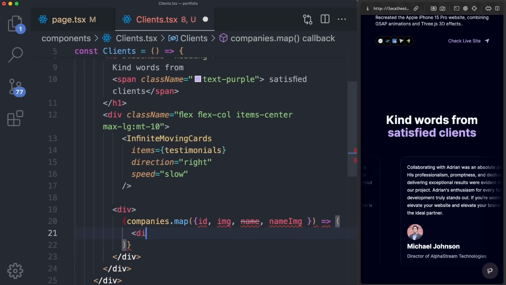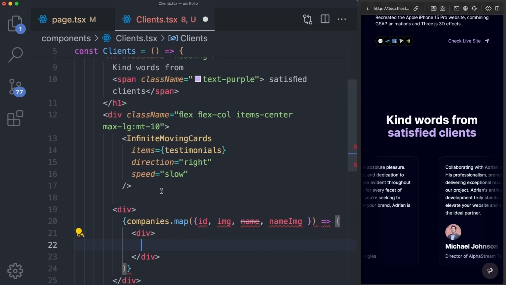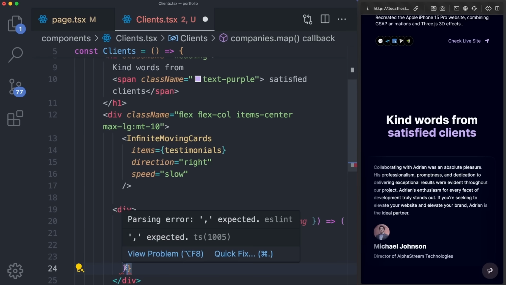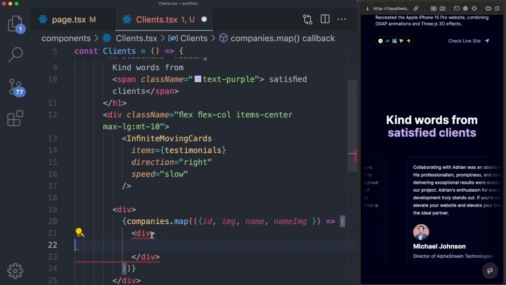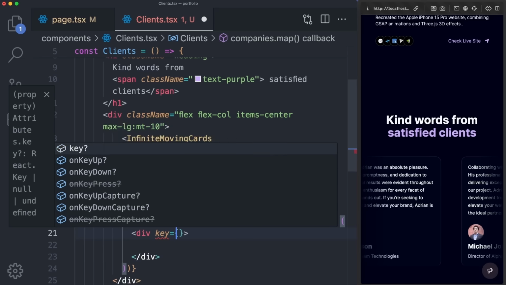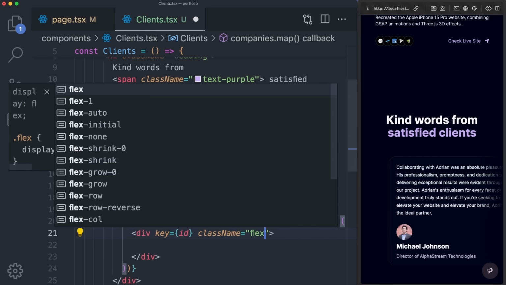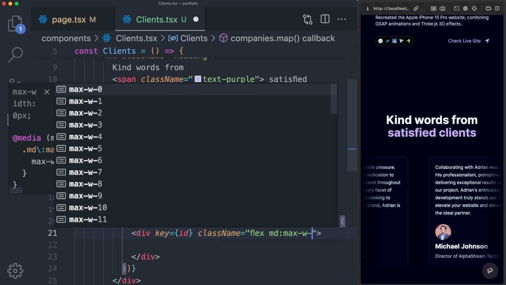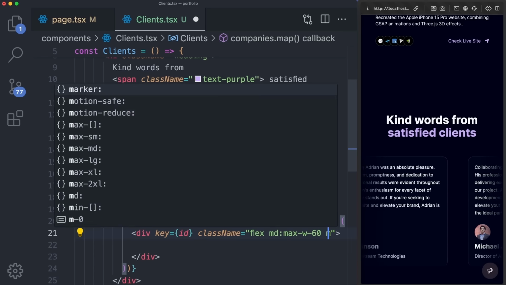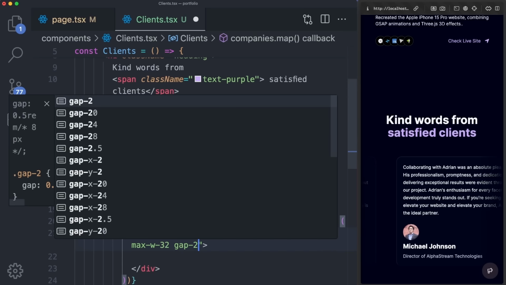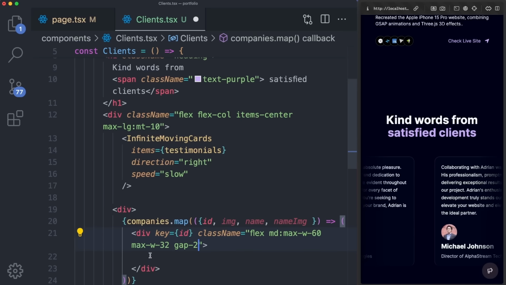Right within here, we can create a div. And it looks like I didn't properly open or close this function block. So let's do that right away. And let's give this div a key equal to ID and a class name of flex on medium devices, max-w-60, typically max-w of 32, and a gap of 2 between the elements.